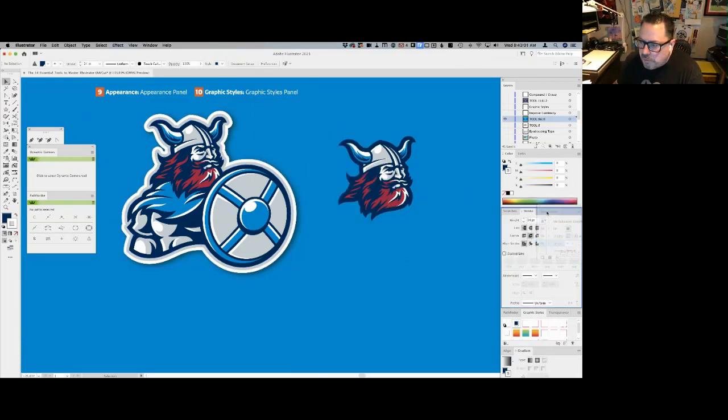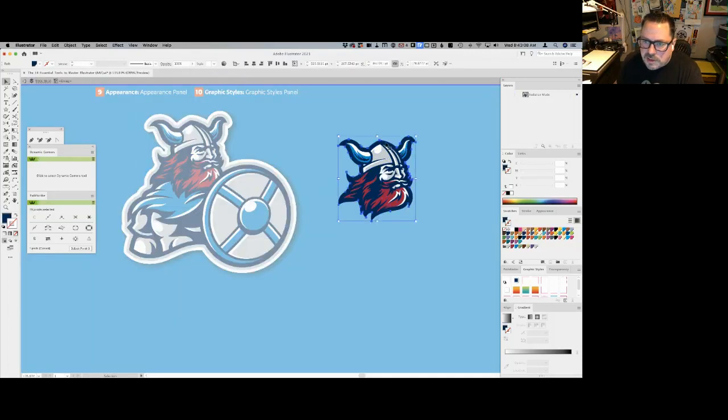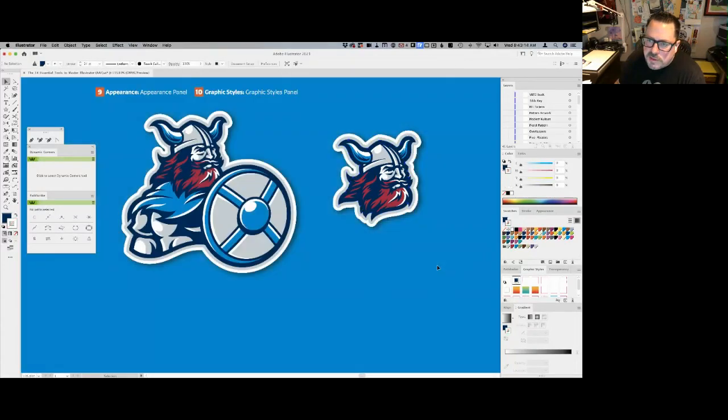You can click in and name this however you want, but it allows you then, let's go ahead and put the appearance panel back. It allows you then to select a shape. Once again, we're going to use that isolation mode, drill into this, select the background shape, go to the graphic style, and it'll apply the same style to this. So this works really well if you're putting up like a unified set of graphics, either in a branding context or, for example, let me go back to my layers here.